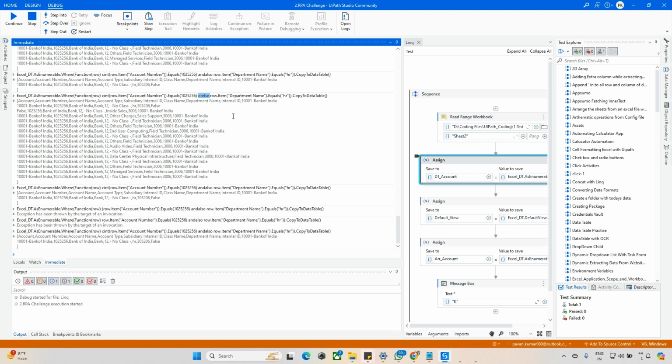This is the only option when you're trying to develop something. If you're not doing trial and error, we cannot develop anything and we won't get the output. So try to code in different ways, and understand the concept and how these LINQ queries work exactly.